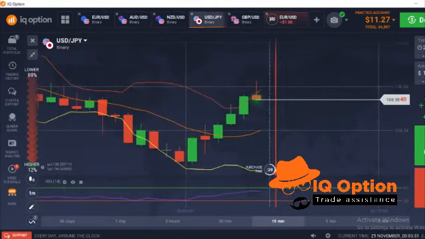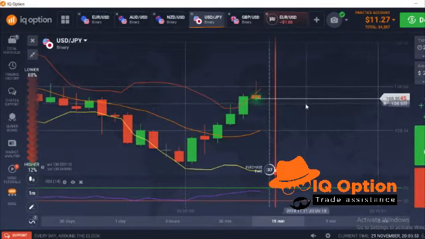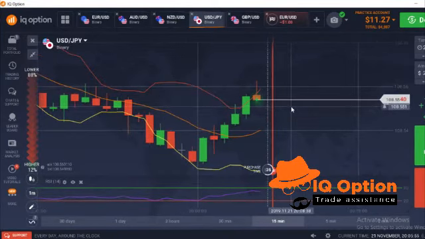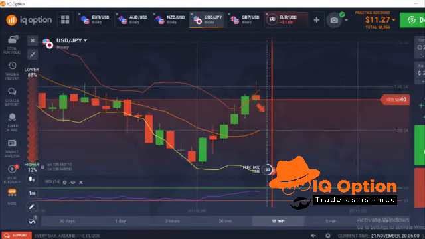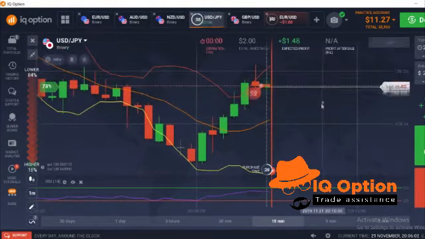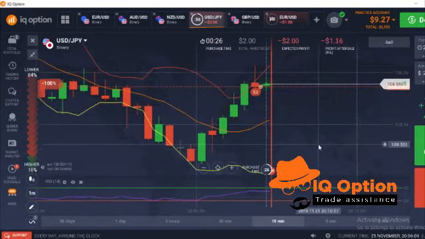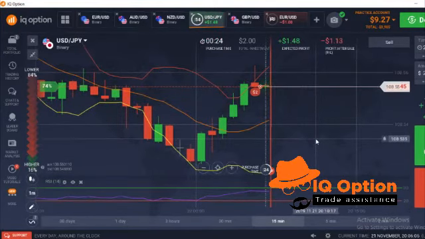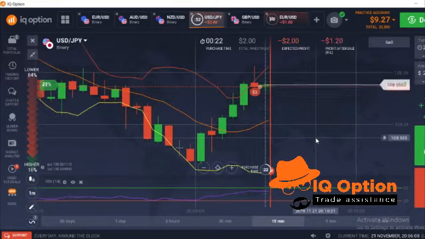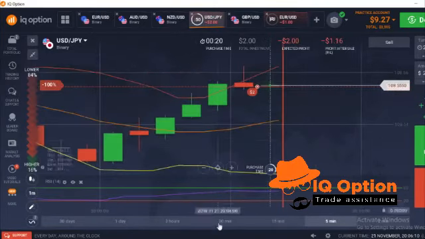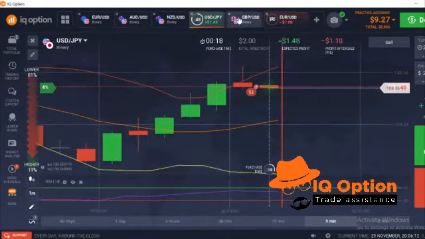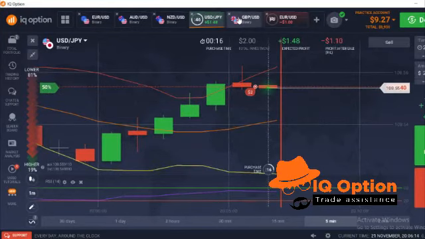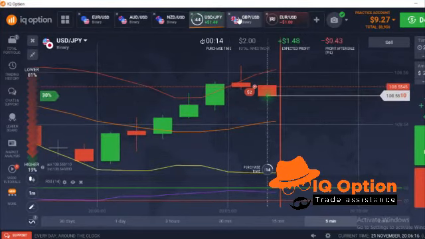Here we see a shooting star forming, a hammer forming on the upper band of the Bollinger Band. We check our strategy for shooting star and hammer. We trade to lower 32 seconds. The tail must be longer than the head, it must be red, and it must be preceded by 2 green candles. You trade to lower 32 seconds.